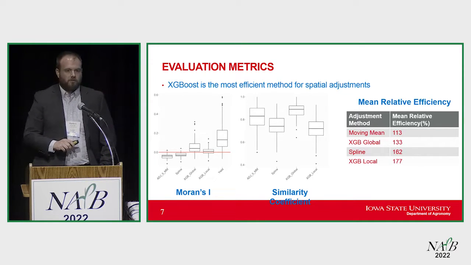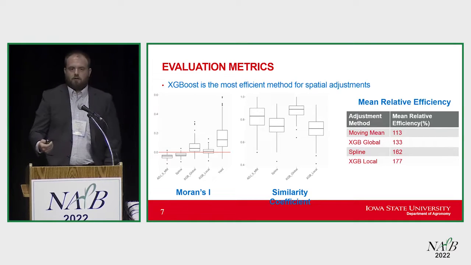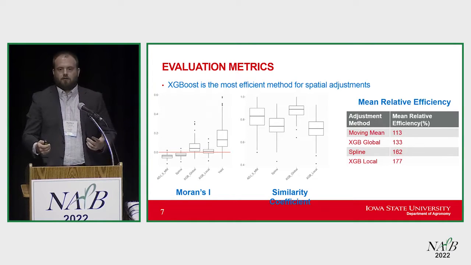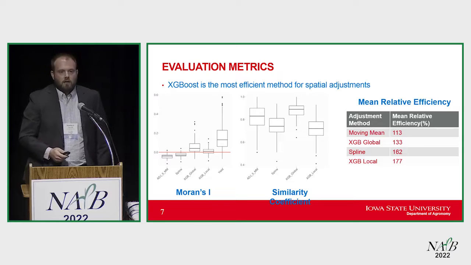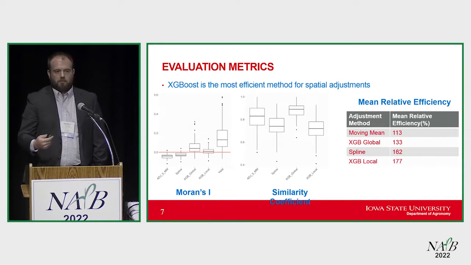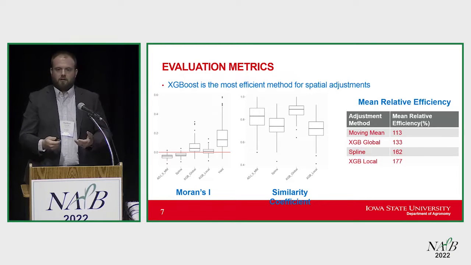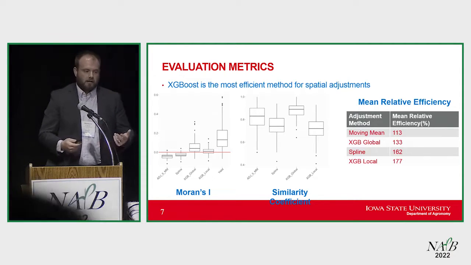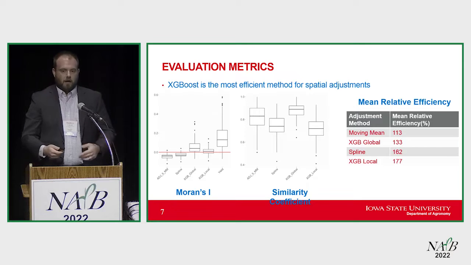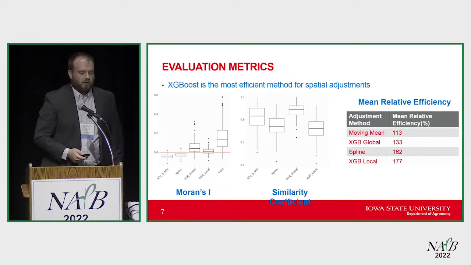And the similarity coefficient, the best way to describe this is that if you were testing 100 lines and you were comparing 2 models and you wanted to select your top 10% of lines, if you have a similarity coefficient equal to 80%, each model would select 10 genotypes. Of those 10 genotypes that each selected, 8 of them would be identical, and each model would have selected 2 unique genotypes. That would have been the difference in what you'd seen for your selection output.